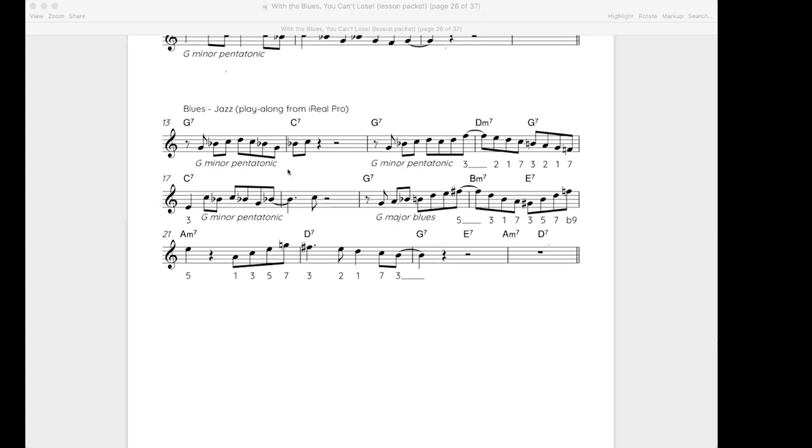Every time you see the name of a scale, that's the same scale as before. Maybe the melody is a little different. I did include the major blues here. And anytime you see numbers, this is really important, those are relating specifically to the scale degree or chord tone of the chord symbol that you see right above it, okay?